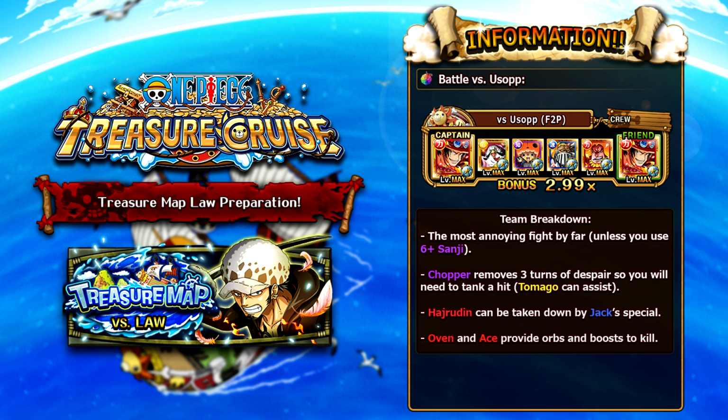And then you've also got Coliseum Oven, because Coliseum Oven is very, very useful in allowing you to not only deal lots of damage towards the enemy, which can help you take down Hajuden, but it can also deal damage towards Usopp depending on your situation. But he also gives you an orb boost, which is going to be so useful, as well as you have the Aces, of course, which not only give you the full board of orbs, but also provide a type boost. So this team actually would work effectively, but I think it's just a lot easier if you take down Usopp in the mid-map, to be quite honest.